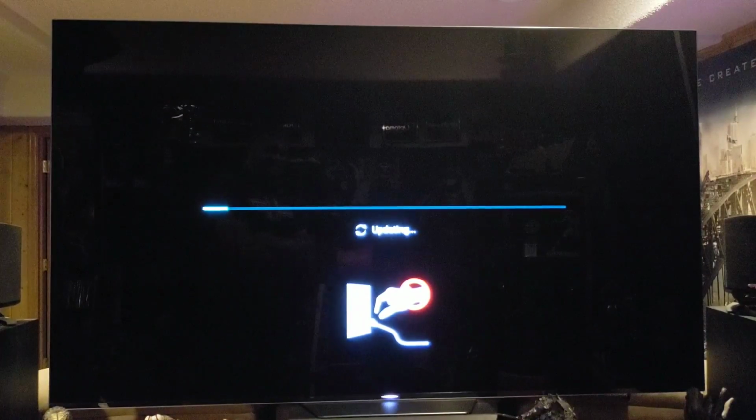I'm pretty sure there's an update for the A1E as well. You might have to look for that on your own, guys. So let's let this update this amazing, beautiful TV that I use quite often. And I will definitely be using it more because I want to finish Spider-Man on PS4 Pro. That game is incredible. So I'm going to pause it again, guys, and we will return once this update gets to the end.